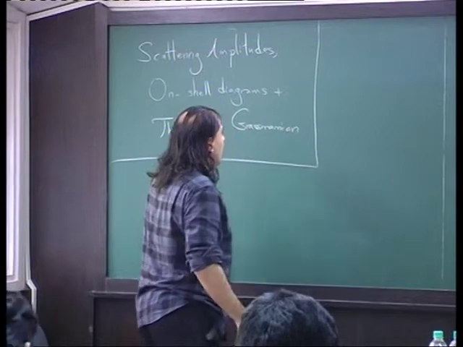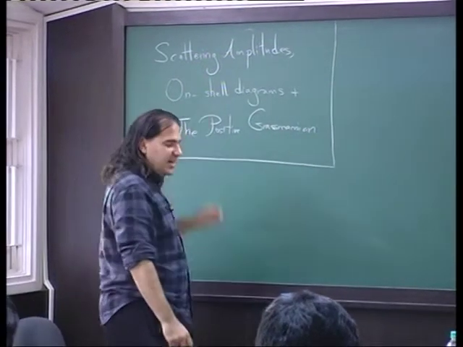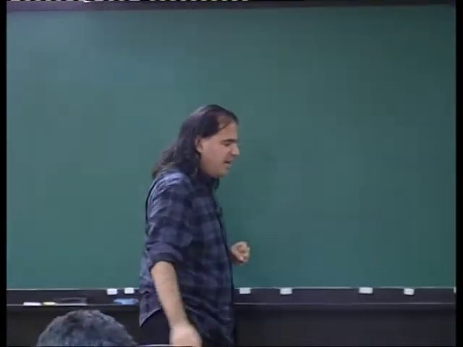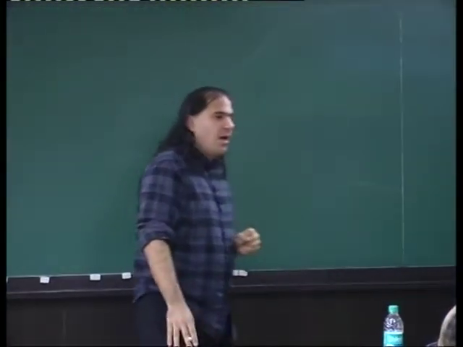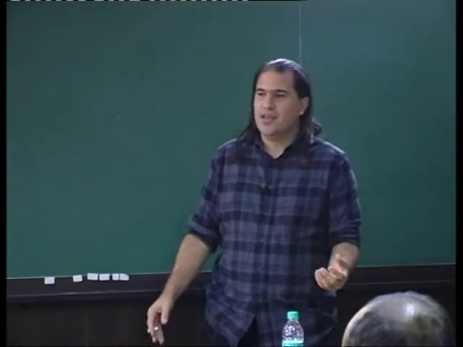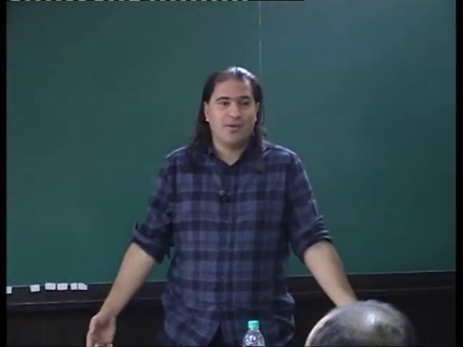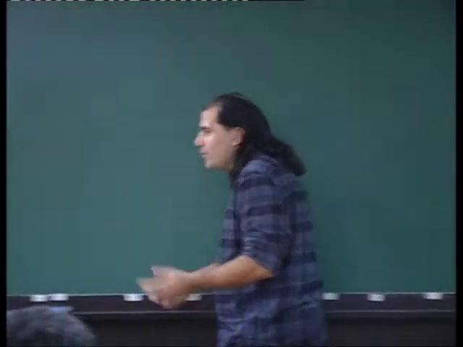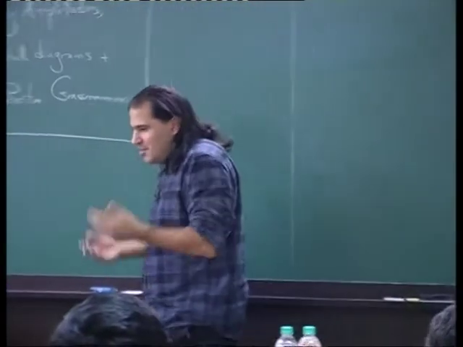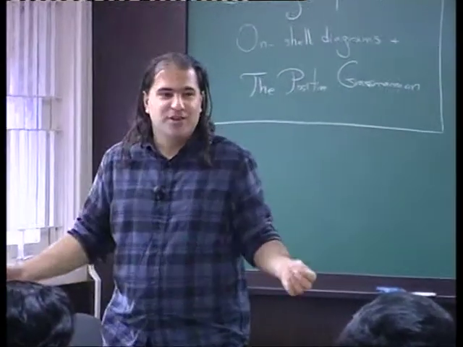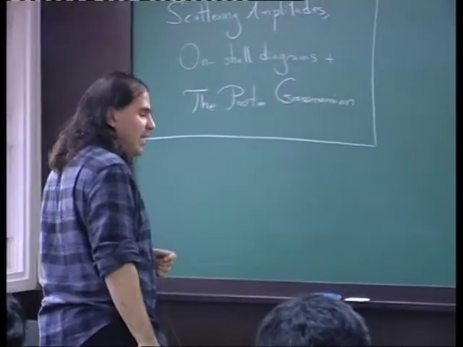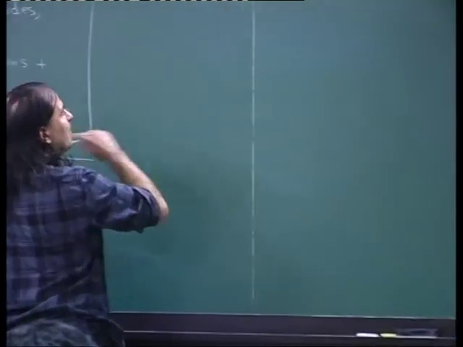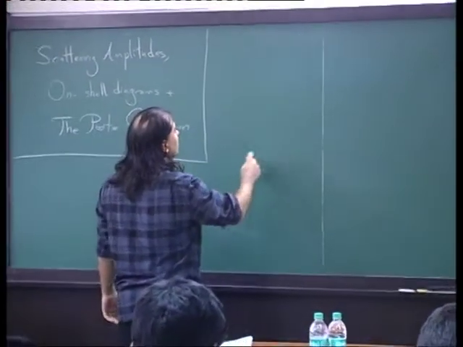But actually, before even getting into the somewhat fancier aspects of the story, I want to describe why Grassmannians should have anything to do with scattering amplitudes at all in an incredibly basic setting. Why would you think that k-plane and n-dimension, those words, should have anything whatsoever to do with the problem of scattering amplitudes? So let's first see that. We're talking about the scattering amplitude for massless particles.